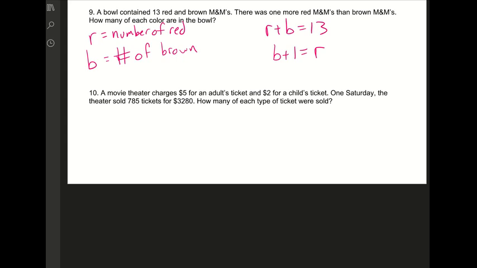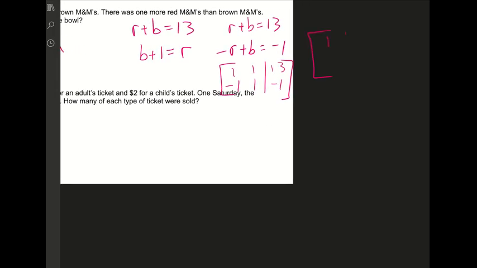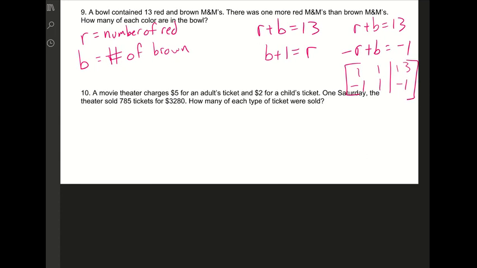So we'd subtract 1 from both sides of the second equation, subtract R from both sides. So we'd have R plus B equals 13, and then negative R plus B equals -1. So then when you set up your matrix, it's 1, 1, 13, and -1, 1, -1. Or if you were doing 2 matrices, it would be 1, 1, -1, 1, and then times z, or whatever other variable you'd like to use, is equal to 13, -1, and then solve with inverses or our reduced row form.